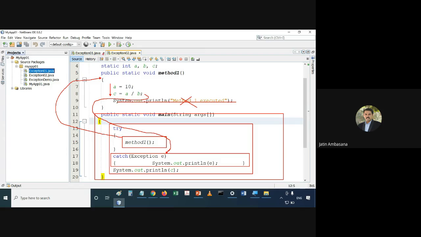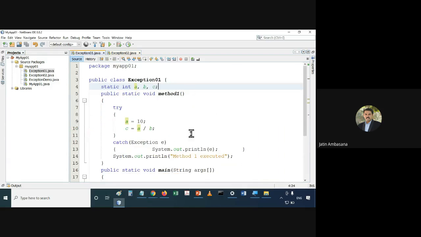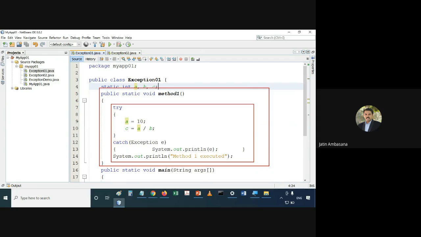Okay, previously what had happened, previously we handled the exception in this method 1 itself. We handled the exception, so even if the control would have been thrown out from here, it would have been caught over here, and then after that the statement would have got executed.